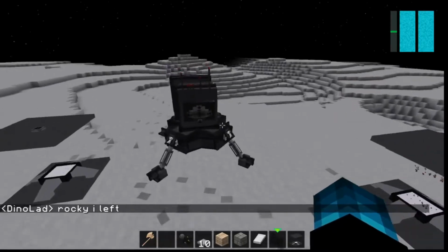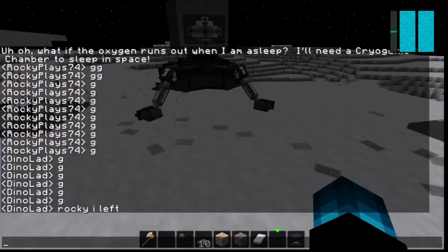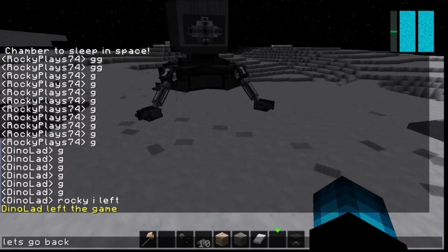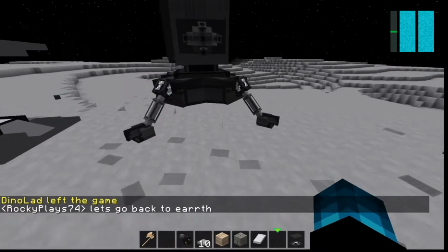Why did you leave? Alright, we're going through technical difficulties. Let's go back to Earth. And he's gone. Okay.